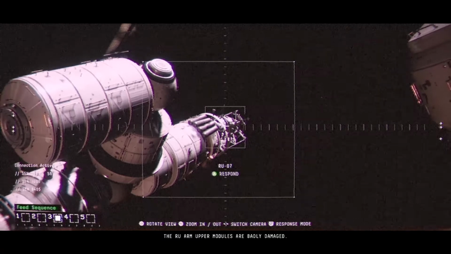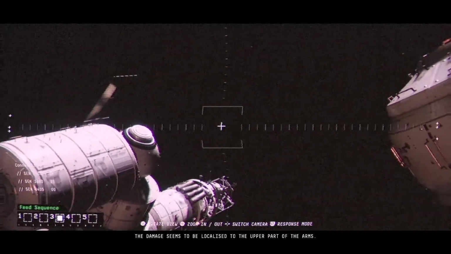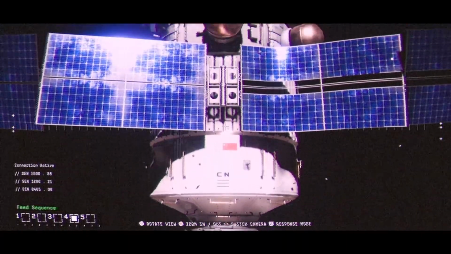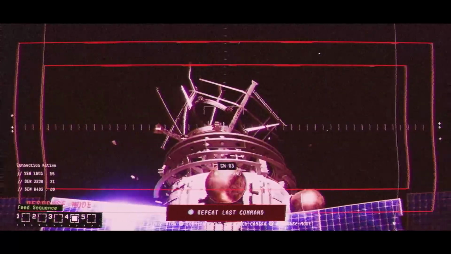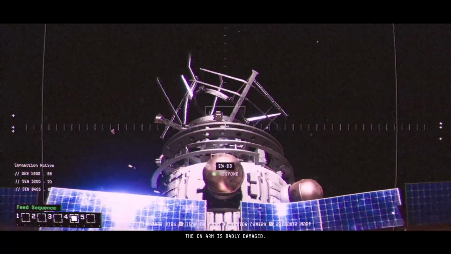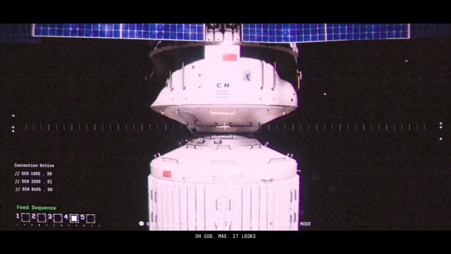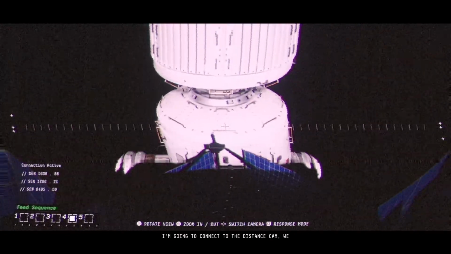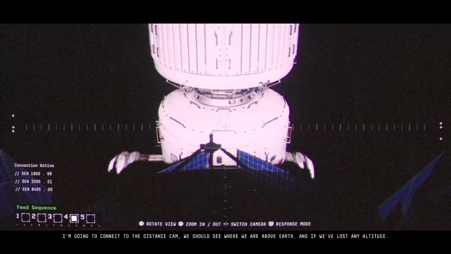Are badly damaged. The damage seems to be localized to the upper part of the arms. Okay, that's probably not good. I mean, you're in a space station. The CN arm is badly damaged. Oh God. It looks intact, though. I'm going to connect to the distance cam. We should see where we are above Earth, and if we've lost any altitude.